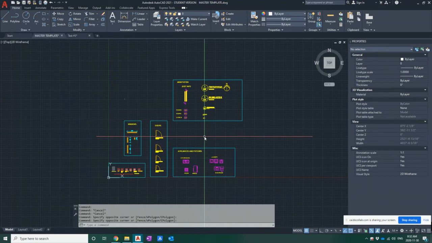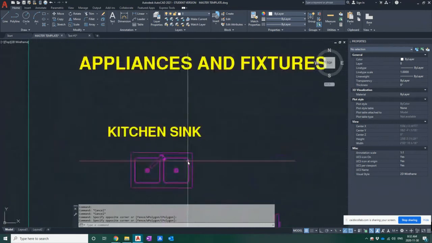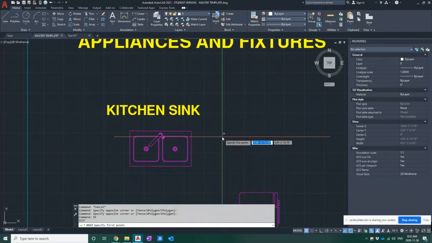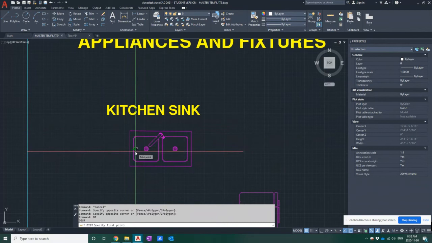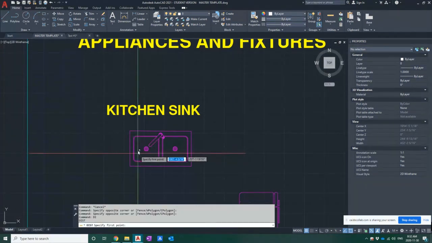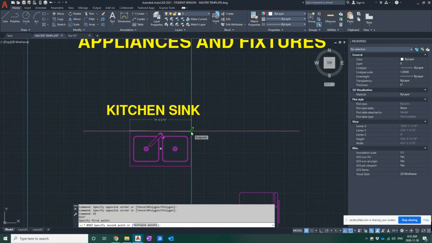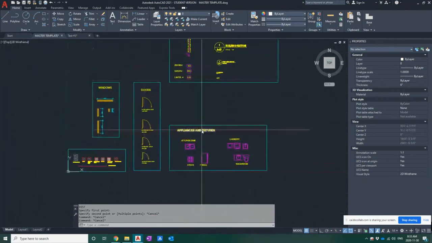It's too big. It's literally unusable. We want to draw all our files one-to-one. And if I go ahead and measure out this sink, which a double sink typically is anywhere in between 36 to 48 inches wide, depending on if you have a full double, if you have a mini double, right? If you have a one side sink, smaller. It's telling me my sink right now is almost 80 feet, which is obviously not correct, right? So I just want to make a point here. When you put metric stuff into an imperial file, it'll be way too big. So I'm going to quickly scale all this stuff to proper size.